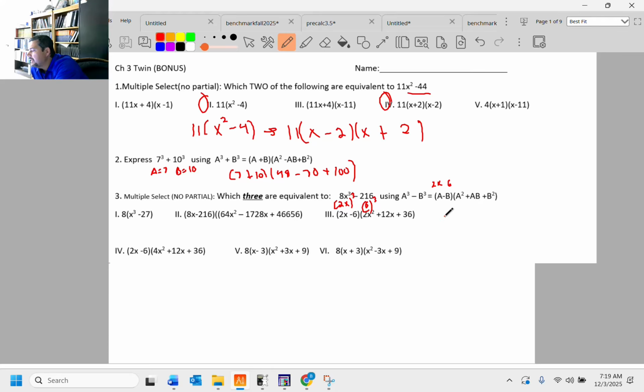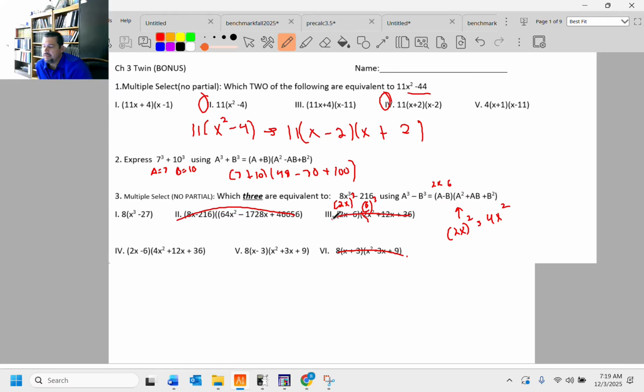Now pay attention to signs too. Minus, plus, plus. Does that throw anything away? Throws away this one, that's for sure, because that's minus, minus, plus. I need minus, plus, plus. Throws away that one. That one's plus, minus, plus. So I've probably already eliminated some things. Now, when I put a 2x here and square it, I'm going to get 4x squared. That's going to throw this guy away.